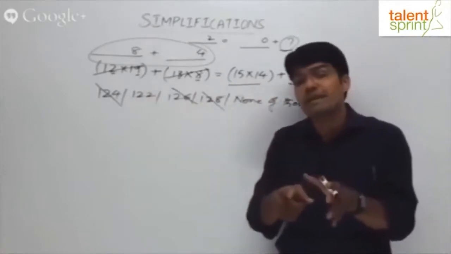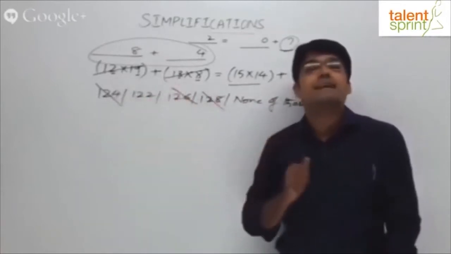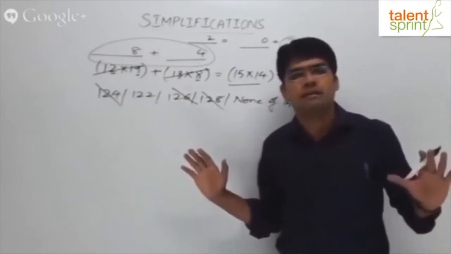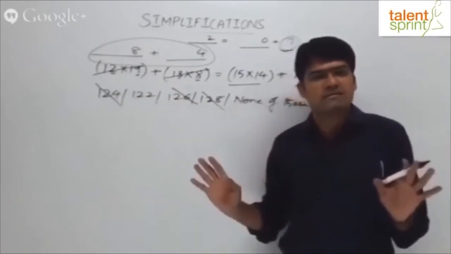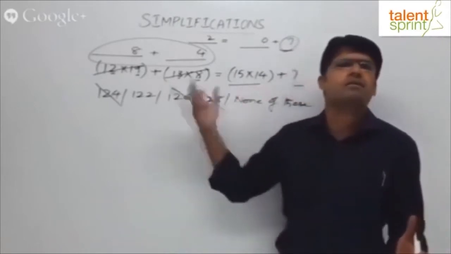We are not making a blind guess. I'm 100% sure that the first, third, and fourth options are wrong. So that's the idea here. If at all you say that no, I don't want to take any chance, I don't want to take risk, I want either 1 mark or I leave it, I don't want to go wrong, then do the complete calculation. Complete calculation will not take much time. It will take about 30 seconds.